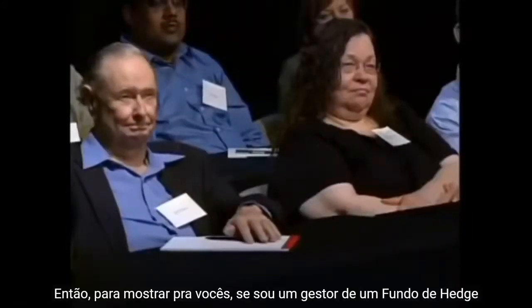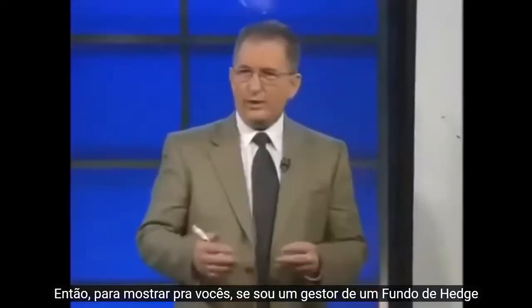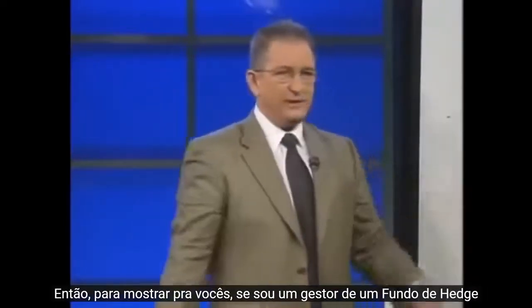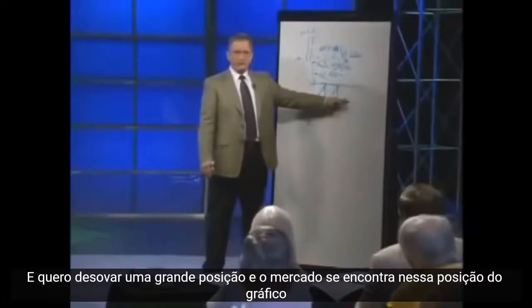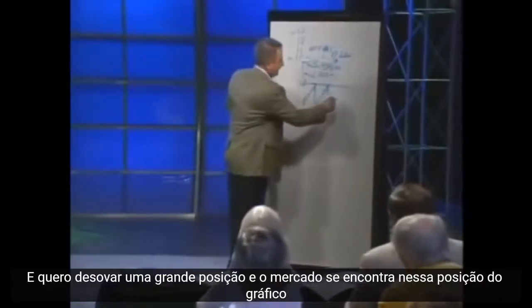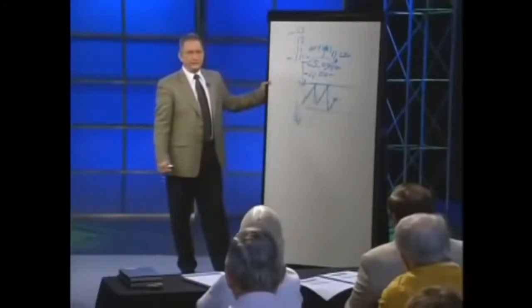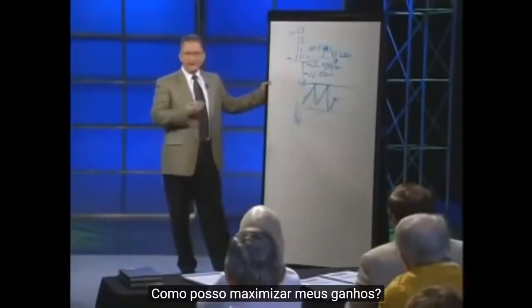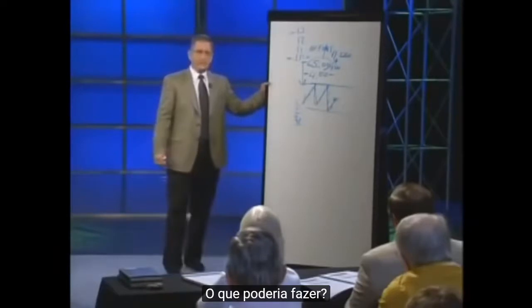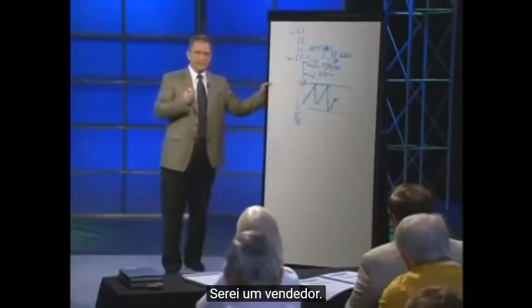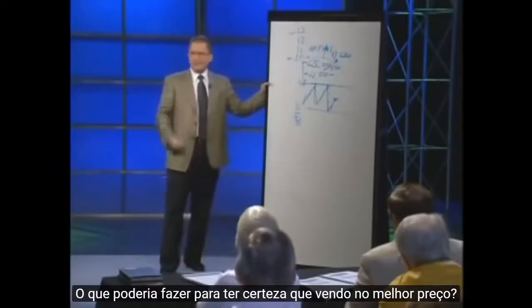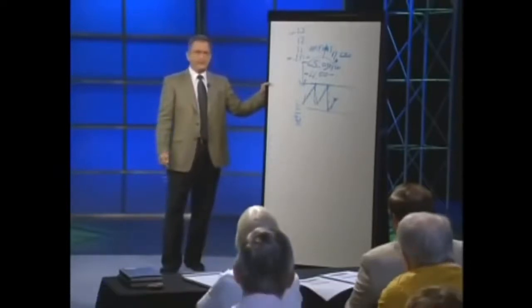So to convince you that there are people who are willing to do this, if I'm a hedge fund manager and I've got to unload a huge position and the market happens to be sitting right here relative to this chart pattern, how might I maximize my profits? What might I do? Now remember, I've got to sell. I'm going to be a seller. But what might I do to make sure that I get the best price?